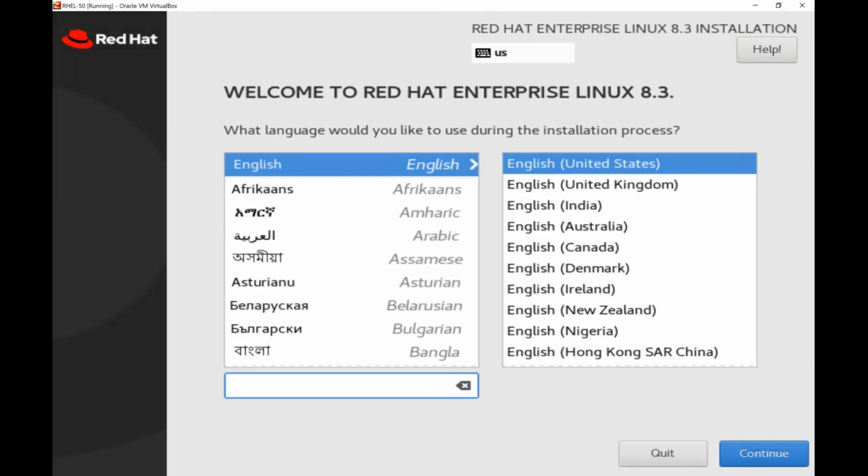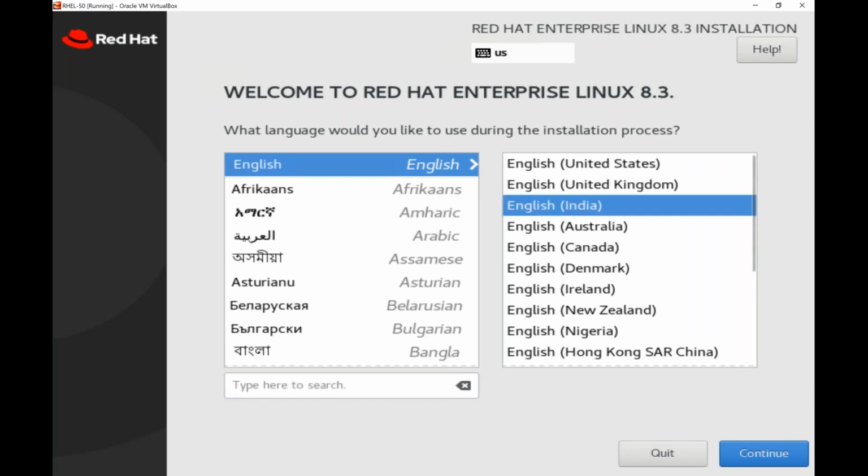Okay, so as you can see, it's asking for the language and your region. I'm in India, so I'll be selecting English India, and let me click on continue.